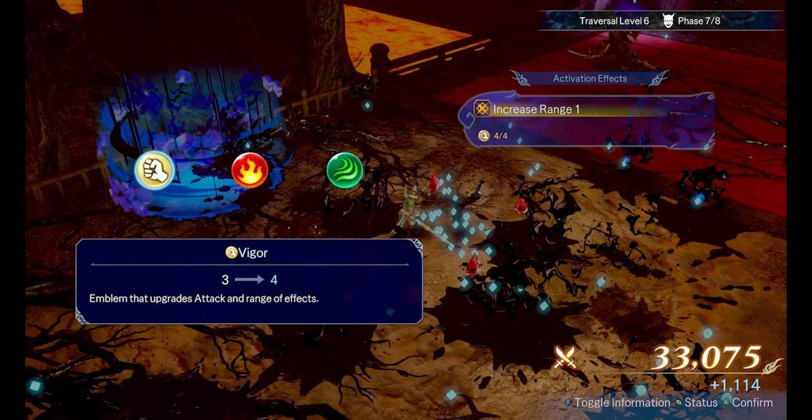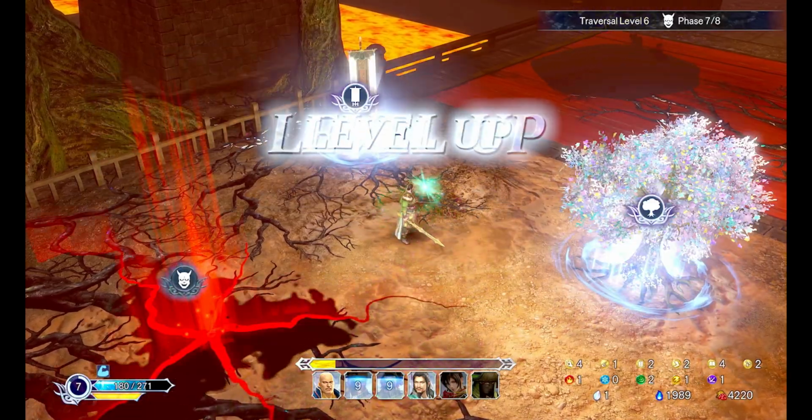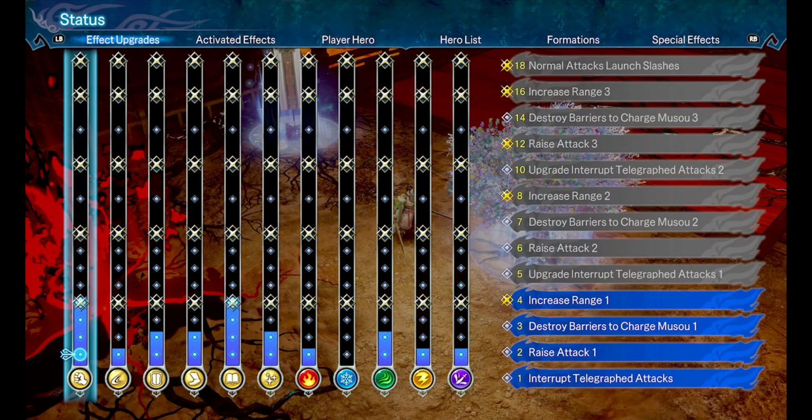I don't believe I was focusing an element on this one. I don't think I did. I think I focused on the first 6 emblems because I end up picking vigor here once again in order to increase abilities and strength, but I don't think I end up pushing wind until a little bit later.